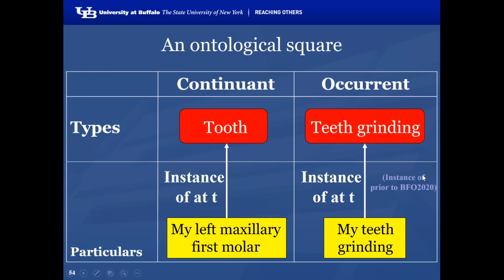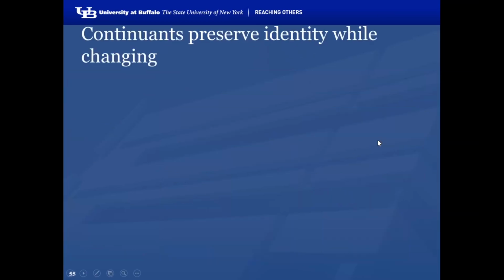In the book from 2015, you will see that instantiation of occurrence is not time indexed. That has been changed. You need to be aware of that. If you read the book and compare it with the ISO standard, then in the early days, instantiation in occurrence was not time indexed. And there is something to say for that. I'm not saying that that was wrong, or that it is wrong to have it time indexed now. Two different options, but you need to be aware that the options have changed.